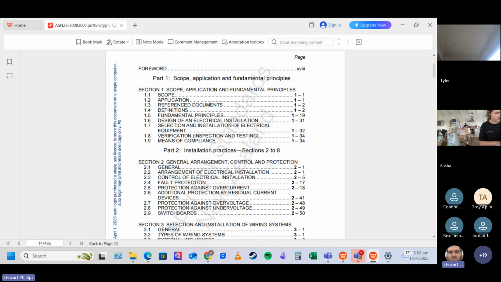Cool. So where would you find the required depth for a Category A underground wiring system?